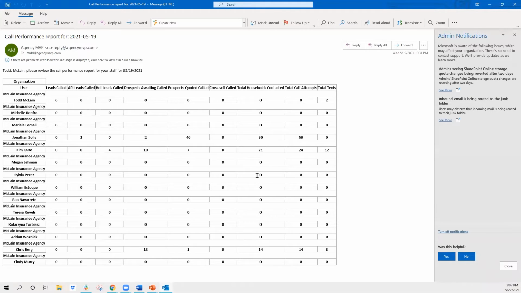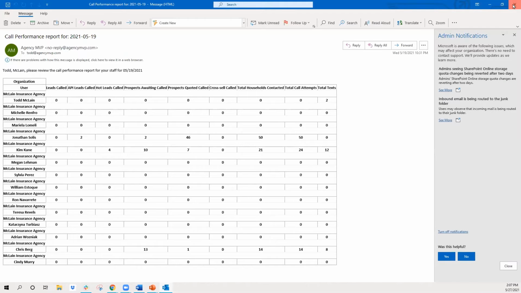So that's what this is, but take a look at it, forward it to your staff members so they can see what it looks like, and do a little bit of friendly competition. It depends on the atmosphere though. If your agency and your staff all get along well, I would totally use this to help you out.